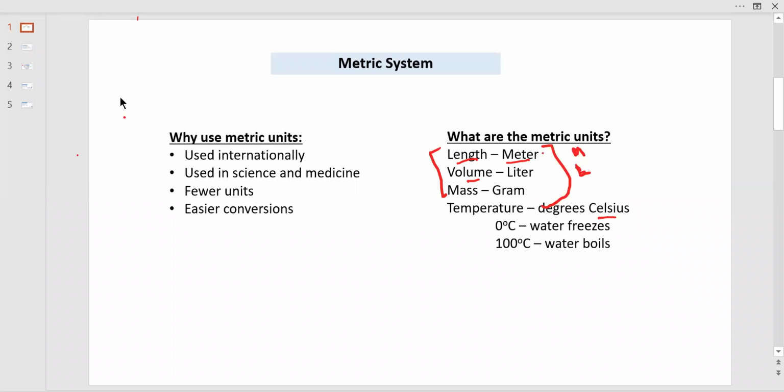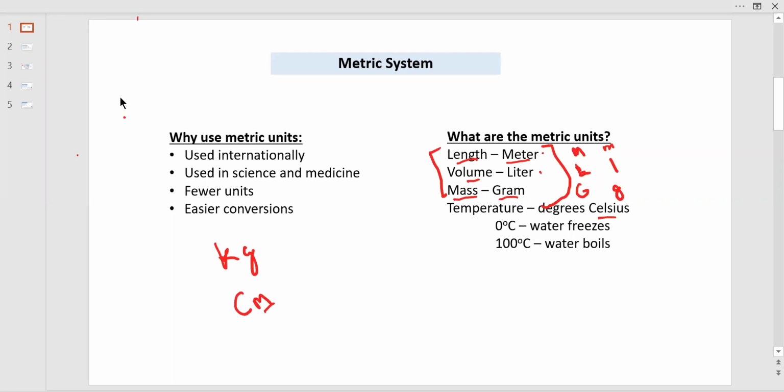And then mass. We don't say weight in metric or in science or medicine, we say mass. And mass is measured not in ounces, though ounces is also what we use for liquid, right? But in grams. And we're going to use smaller, lowercase letters. They look better when you do something like kilo, which is a prefix we'll learn in a minute. You say kilograms, or centimeters, like that.